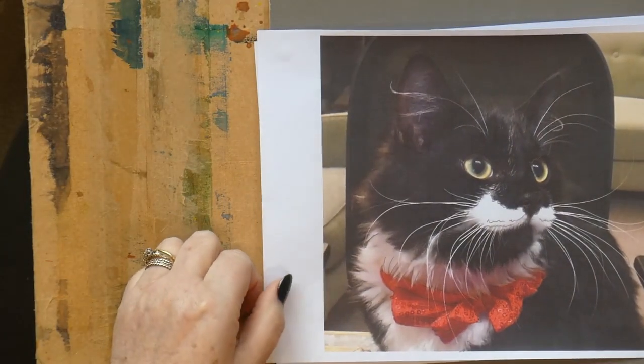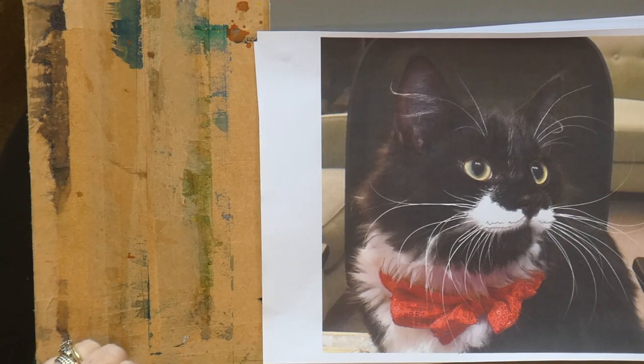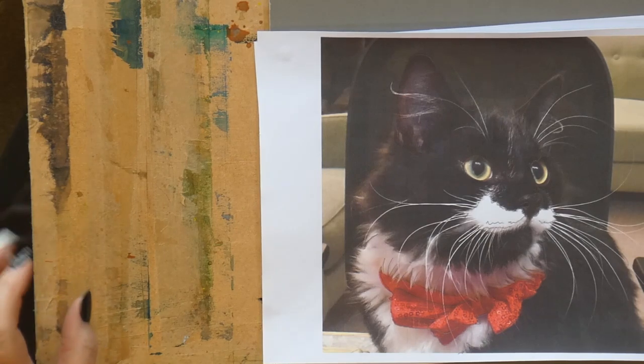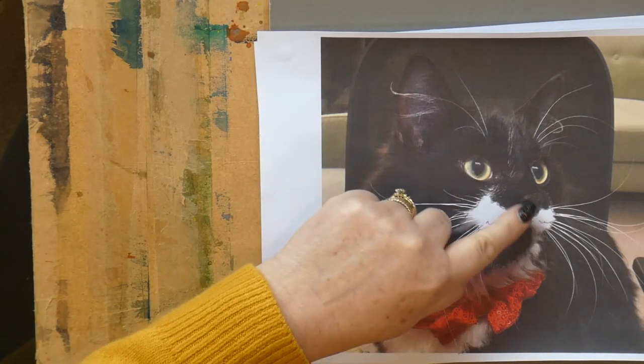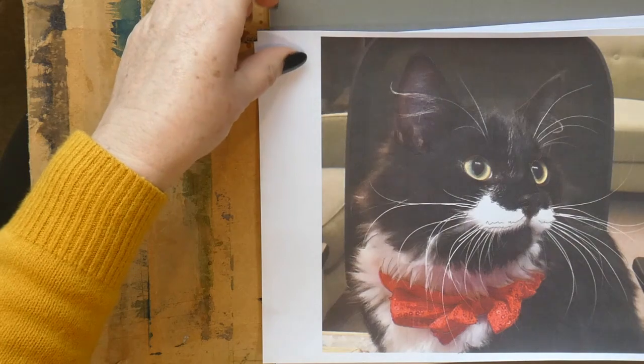Now, ladies and gentlemen, we are going to be painting my special little boy called Socks. Love him to death. He's mummy's boy. For Christmas, my youngsters bought him this little bow tie, and he didn't care at all. He wore it quite happily. I just love this picture of him looking up, all soft with super big eyes. It's the eyes that get me with cats. They're super glowy eyes and these little noses. This is what we're going to have a go at today.